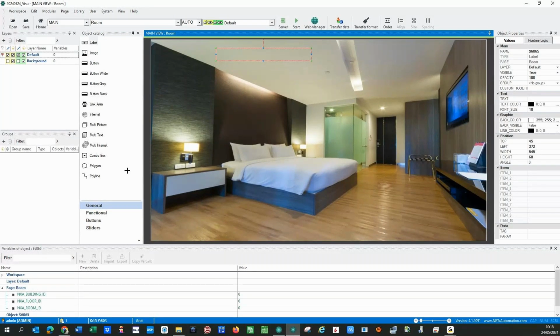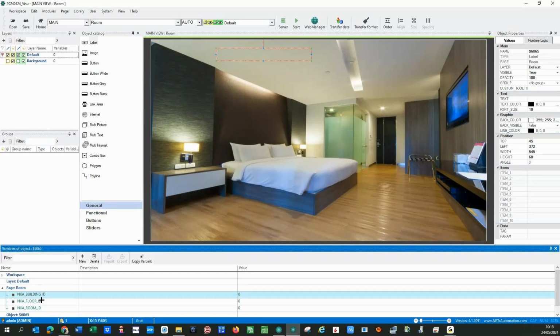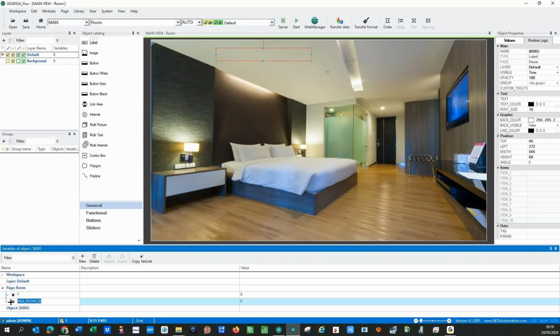But I need variables again, to indicate which floor and which room it is. In this page we have variables by default. I will only need my floor and my room. These are different variables than the other page, because this is a different page.